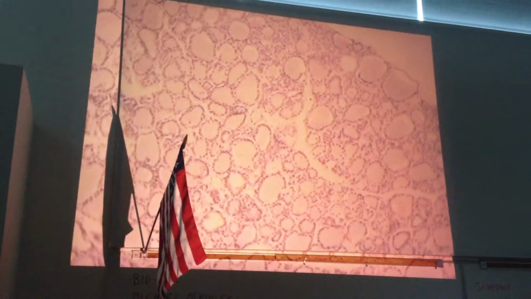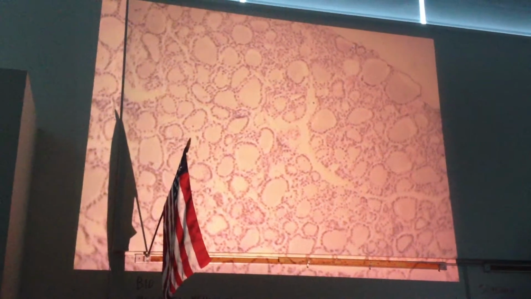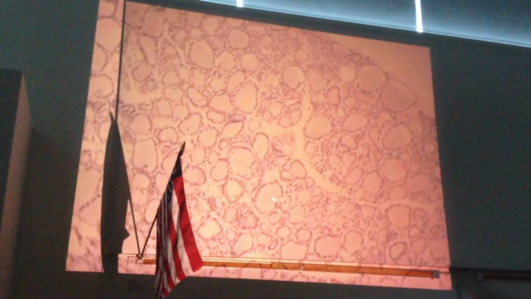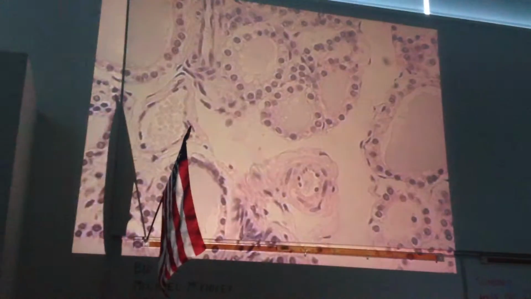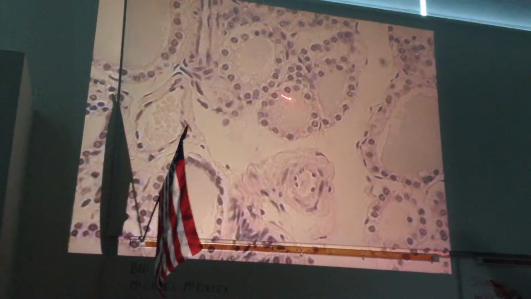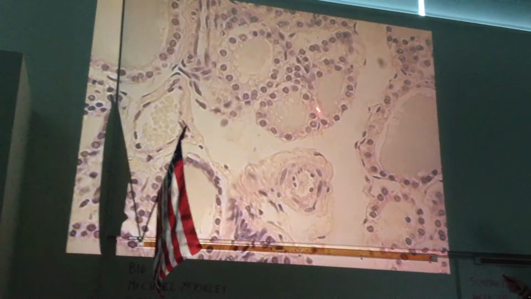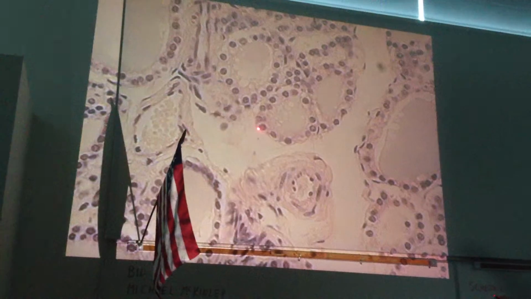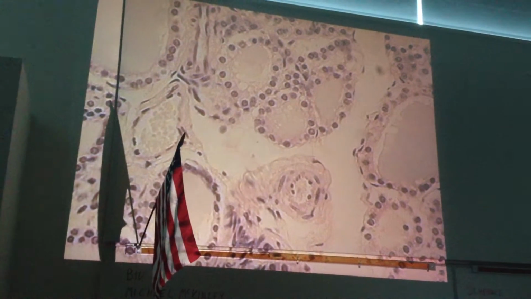And we have these structures called follicles. A follicle is a round structure whose wall is a simple cuboidal epithelium. So this is a follicle, that's a follicle, that's a follicle, that's a follicle. So when I go to a little higher power, this is a nice example right here. This entire thing, if I ran the pointer from this side to that side and said, what's that structure called?